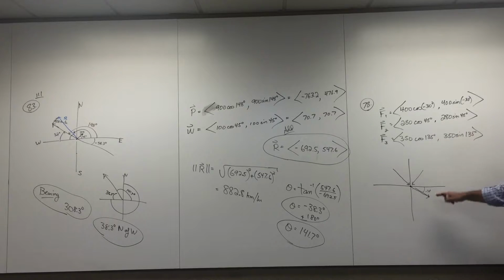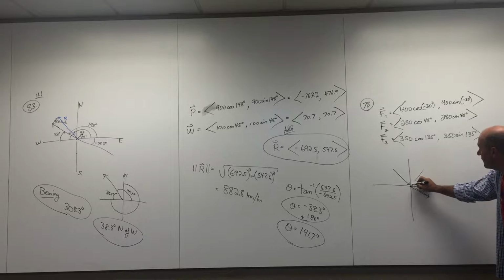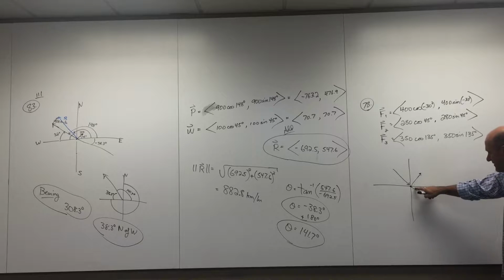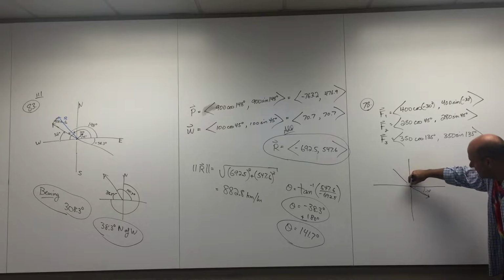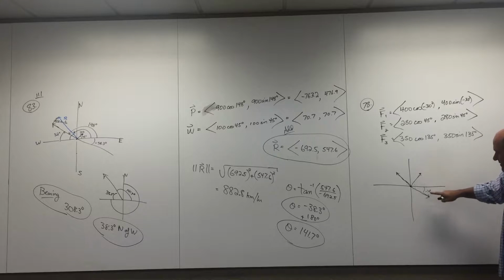Anyway, that one should be 400 long. This one is going at a 45 degree angle. It's only 280 long. I don't know how good a job I'm doing here. Not too bad. And then this one's a 135 degree angle. Watch this. 135 degree angle. It's 350 long. Huh. It's supposed to be longer than him, but a little shorter than him. Anyway, those are my three forces.